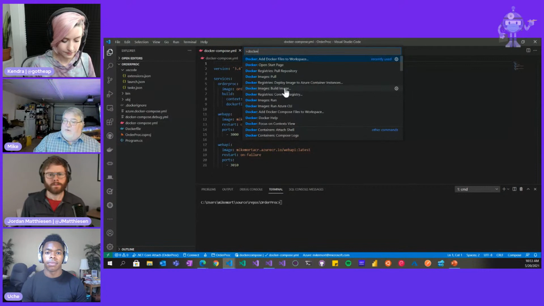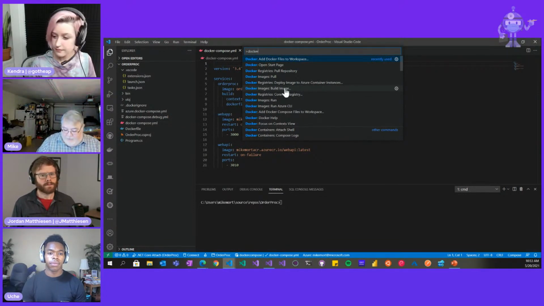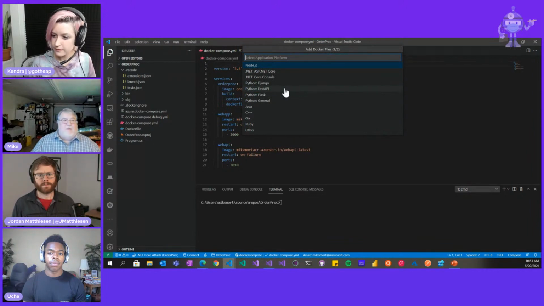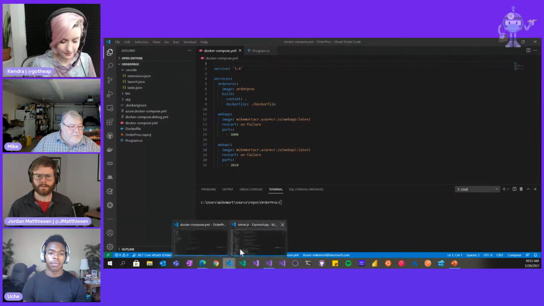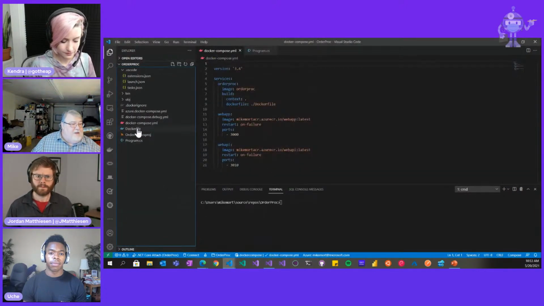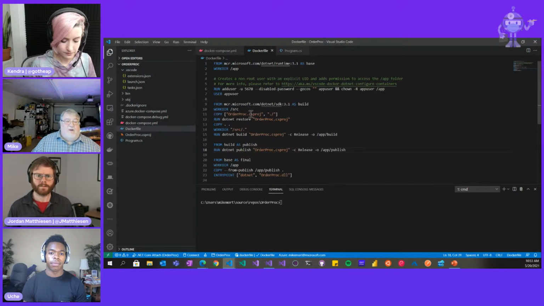So if you want to, basically similar over in VS Code to where I did right click add Docker, if you do this, a little mini wizard will walk you through and you'll pick your language and a few other things. And when that's finished, it will add a Docker file for you. And actually here is a Docker file that got added, and you'll notice it looks very similar, if not almost exactly the same.